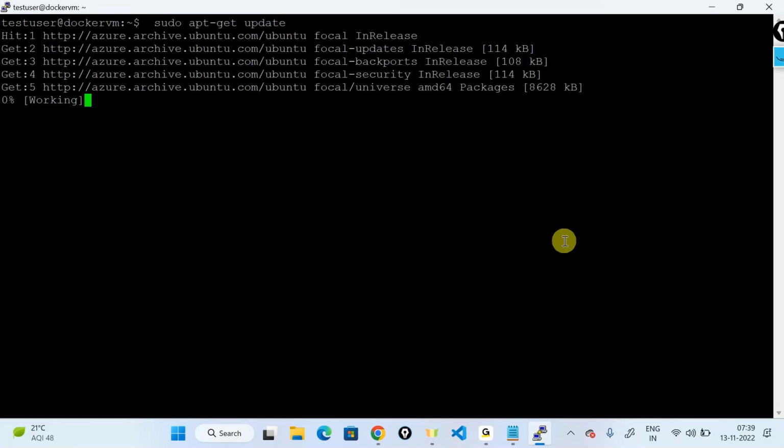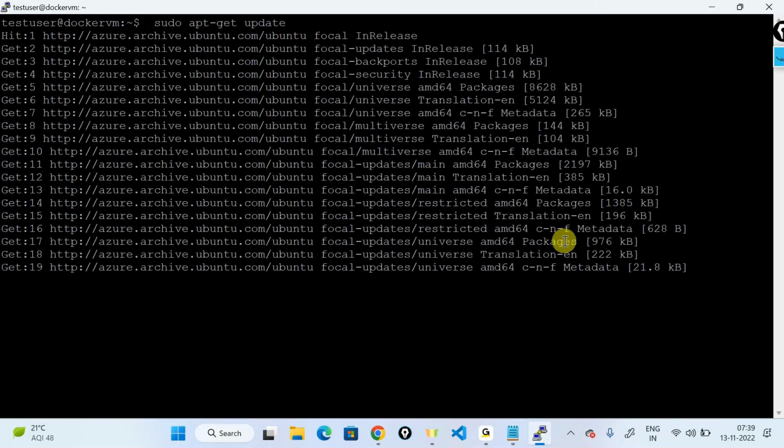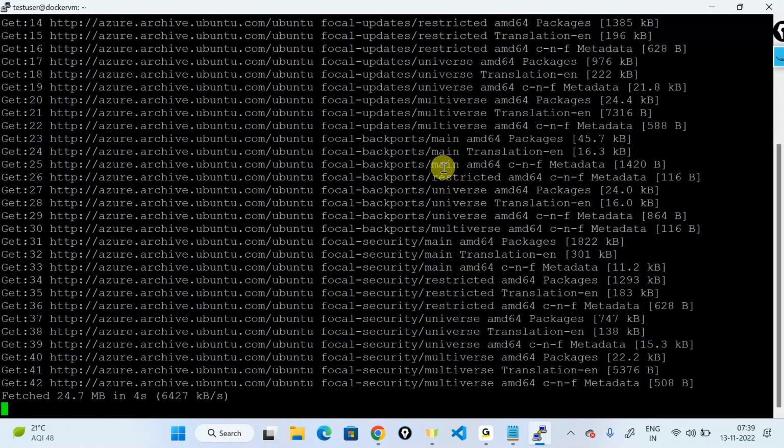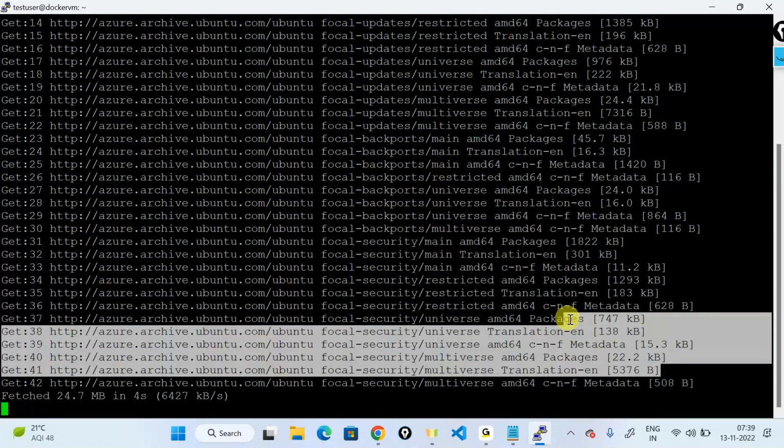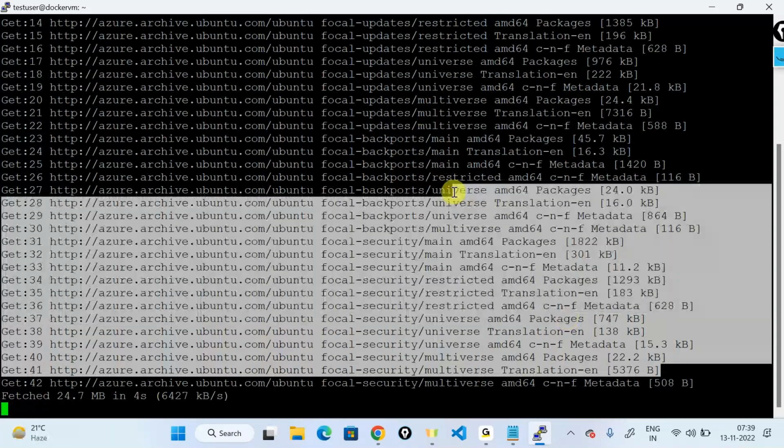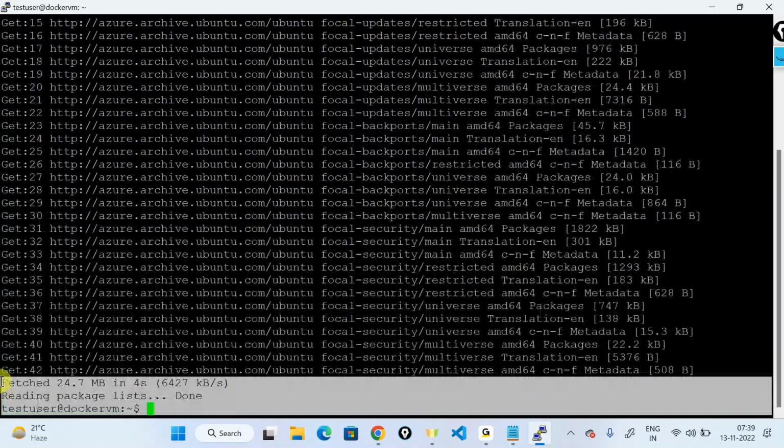As and when you do a right click, it'll just paste it out. And as and when I do that, it's going ahead and running an update. All the packages that are inbuilt in my system are getting updated. So it's just going ahead and updating all the packages. And after that, it's saying, okay, fine, I'm done with the update. Tell me what to do next.